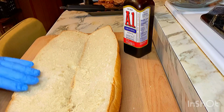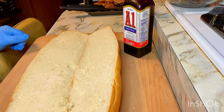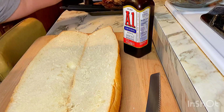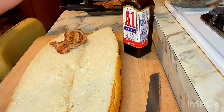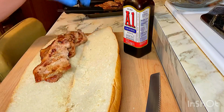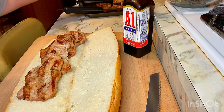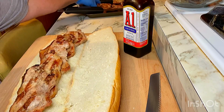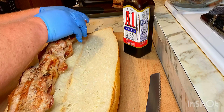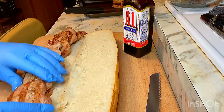Okay, so now I'm going to start building the sandwich. I'm going to lay the meat along here, put some sauce down, and then we're going to put our onions and mushrooms on, and probably some sauce on top of that as well. Beautiful pieces of pork chop that we have done on our grill. Sneak this little piece up underneath here. I don't think anybody's going to mind we put a little extra meat on there, that's for sure.